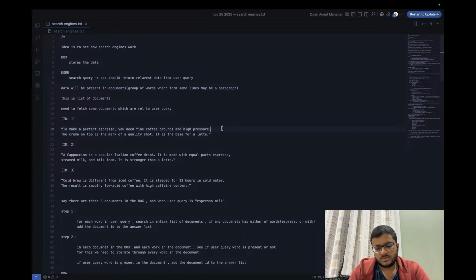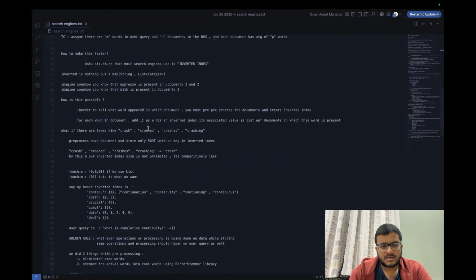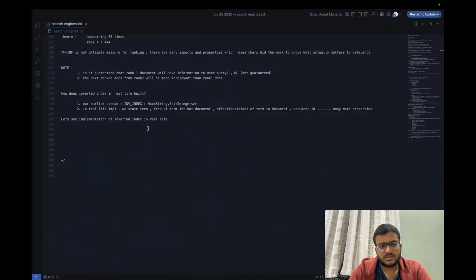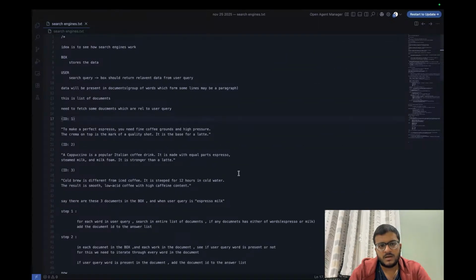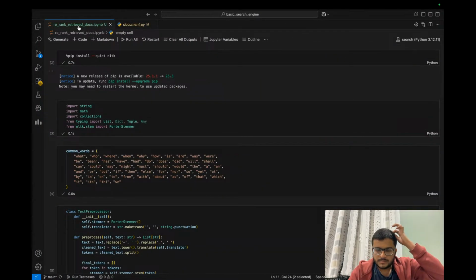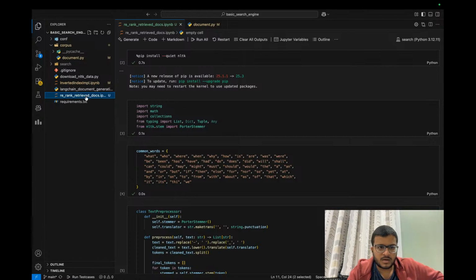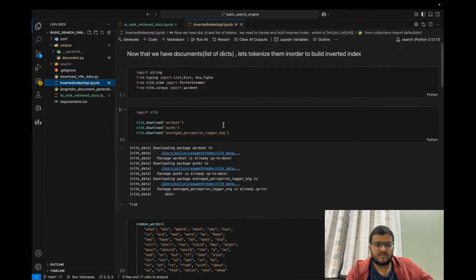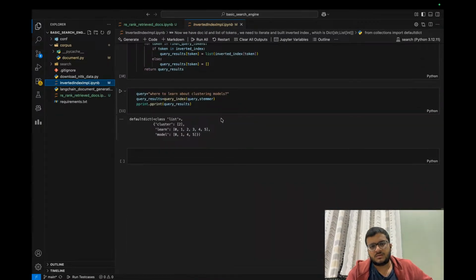So yeah, next stream is about semantic search. From weekdays, I'm not sure whether I'll be able to do a stream or not, but weekends definitely yes. And I'll share this entire document. Last time I didn't share because I wanted to share once this is completed, and I will share this re-ranking document and also the basic inverted index implementation that I showed in the last video.